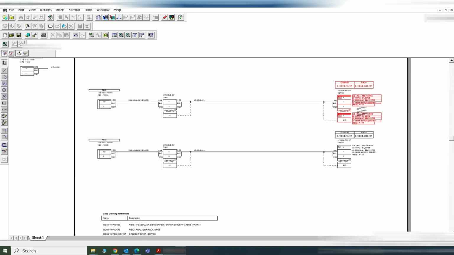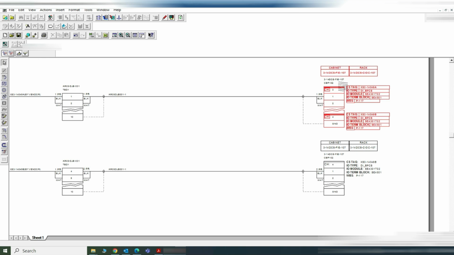Again on the right side it is connected to the system, like this is your DCS system, DCS FI 107 in the system. This is the CVP and the channel number is there, and the shielding is connected at this position, and some data is coming here which is required to show, like CS tag, IO type, IO module, IO terminal block, and WBS, everything.